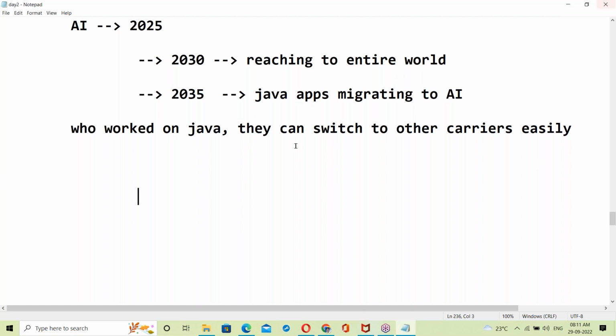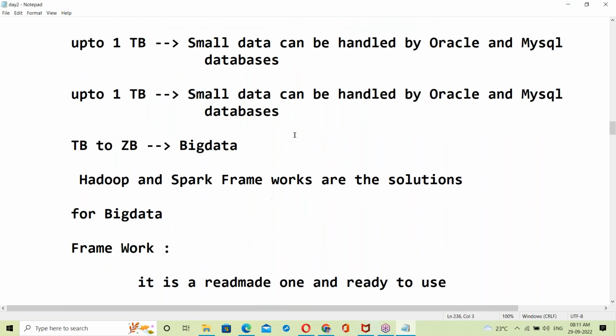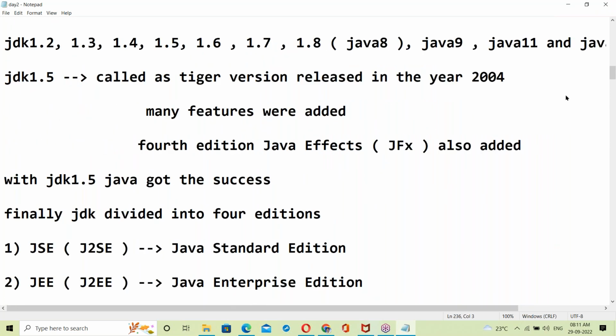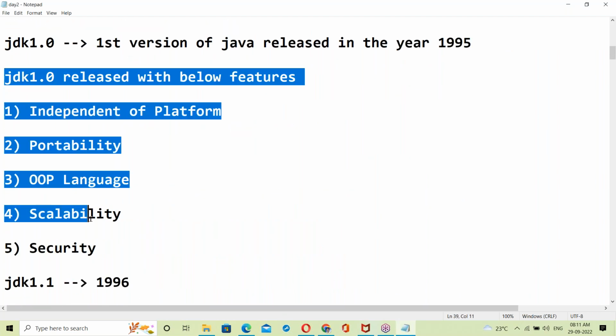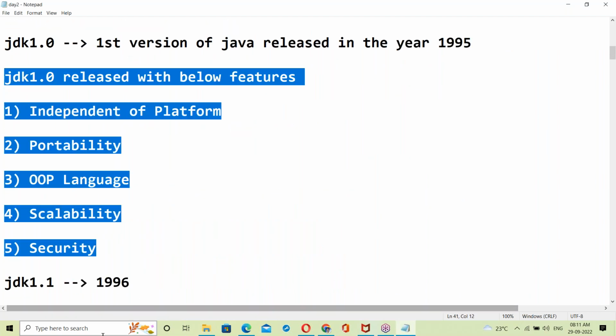Now today's topic is about Java features. Let us start this topic.